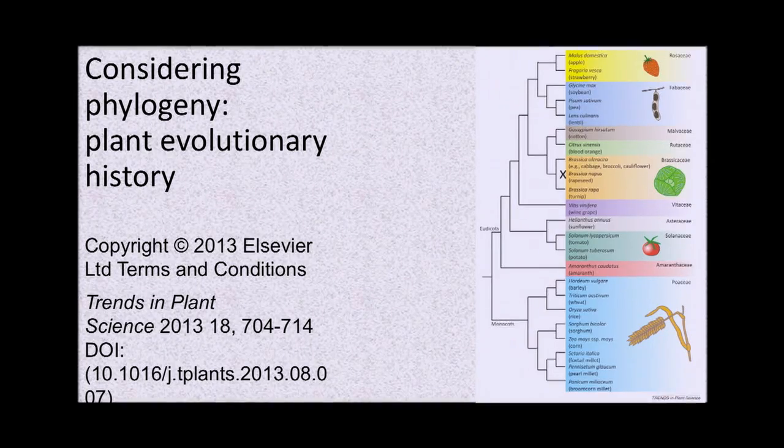We now know some things about pathogens and about mutualists in the soil and how they influence food production. But even more interesting than that is that the evolutionary history among plants also influences how these pathogens and mutualists might interact. This is an example of a phylogeny among some plant species, and a phylogeny describes the evolutionary relationships among species. Species that are connected by these bars are closely related to each other.